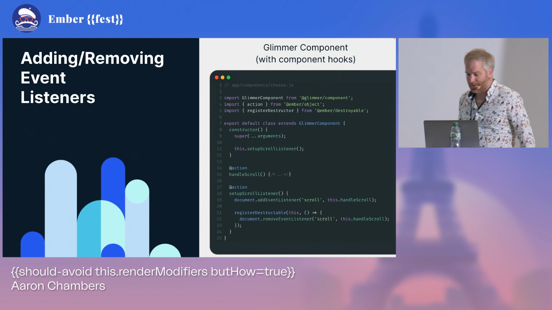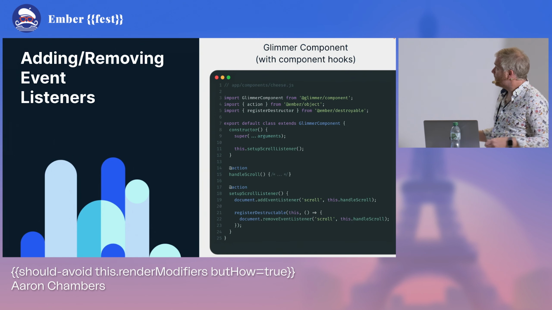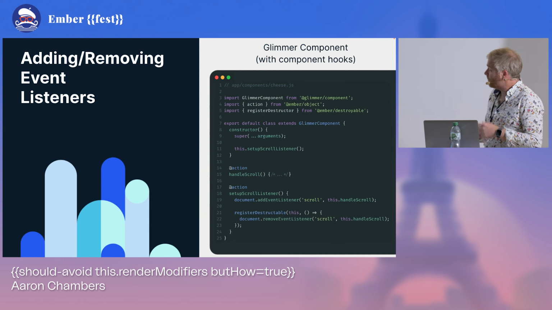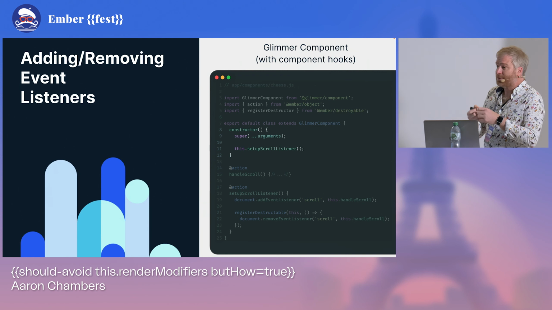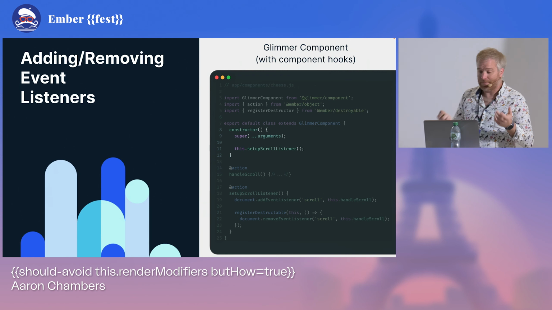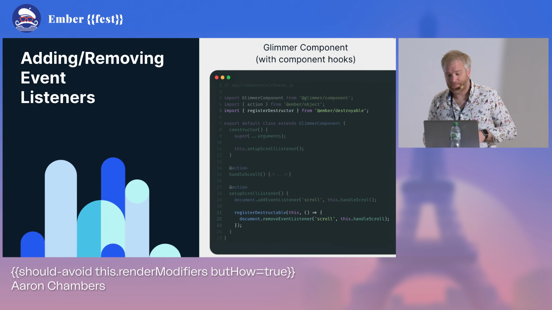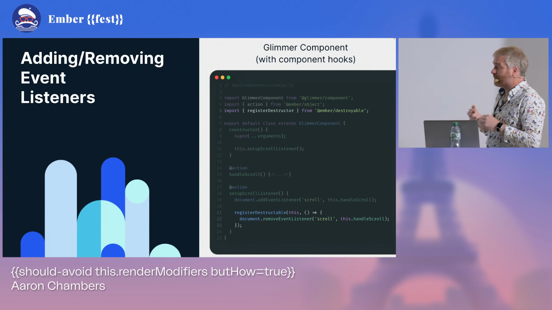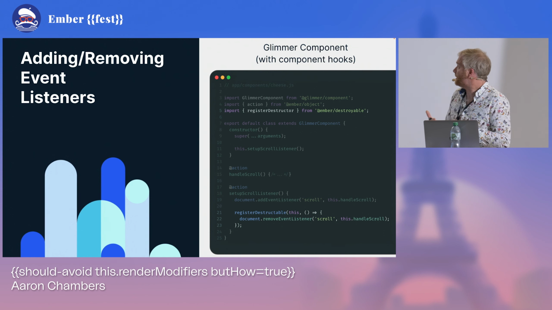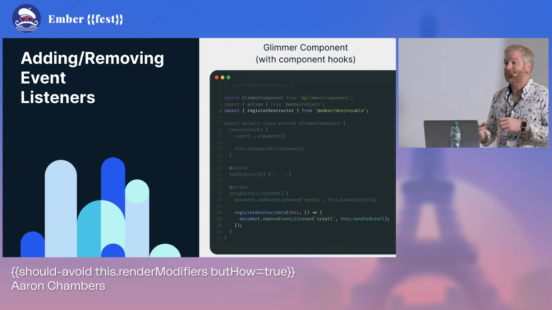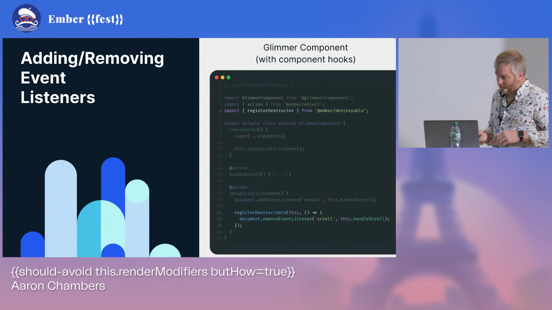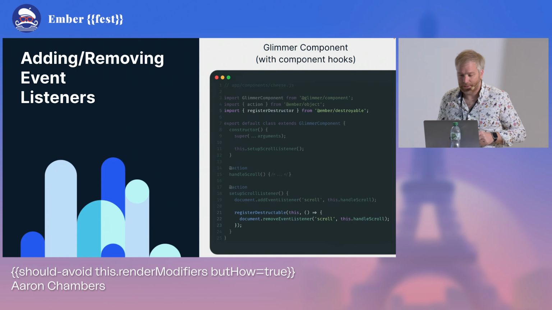So the alternative here could look something like this. We can actually not use modifiers or anything. We could if we wanted to, but we don't have HTML anymore. We're going to use just the constructor of the component. We can set up the event listeners. Instead of relying on the life cycles, we can use register destructible. This is in the Ember destroyable package. It allows us to basically say when this particular object is destroyed, run this function. So this is great because we're now logically grouping those two things, adding the event listener and removing it explicitly.